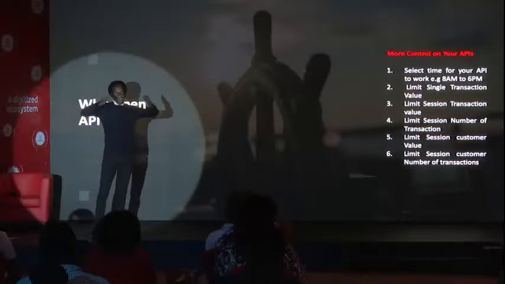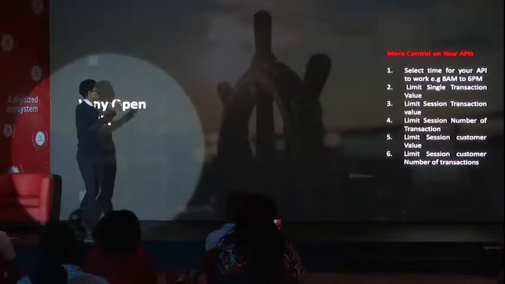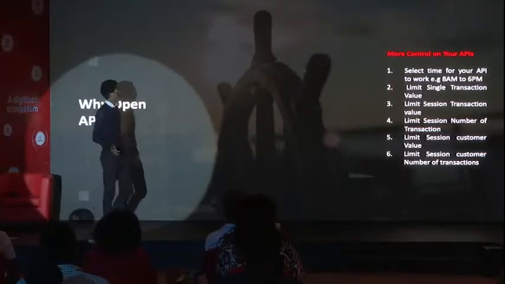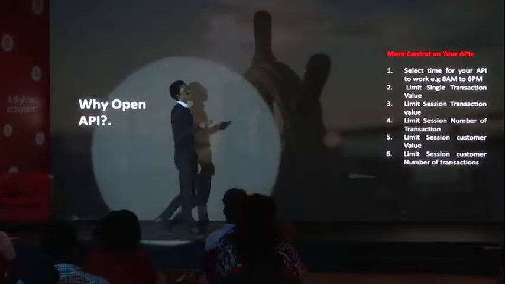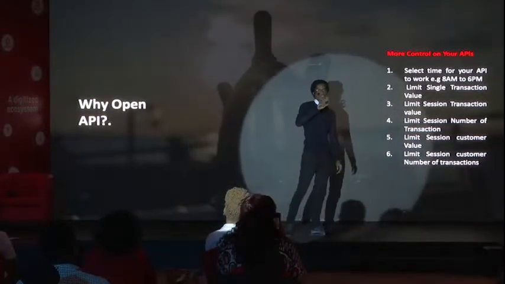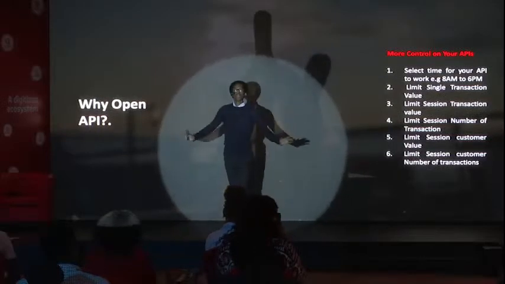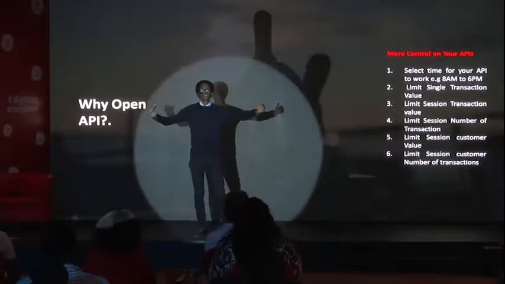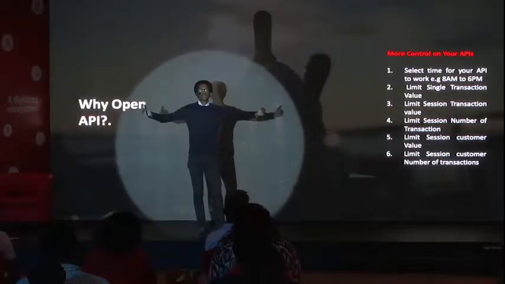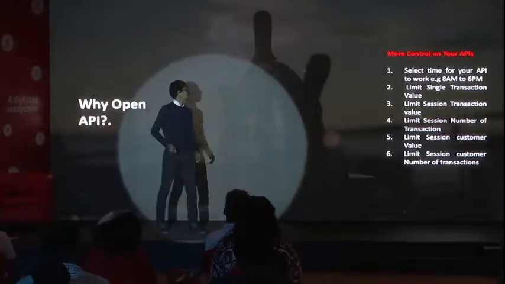But you can say within that session time, the maximum amount should be a particular amount. We give you that power. As well, you can limit the number of transactions in that session. So you can say, I expect 100 people to be paid in this session. I've created my session key, so anything above, if it is 101, it will be rejected.